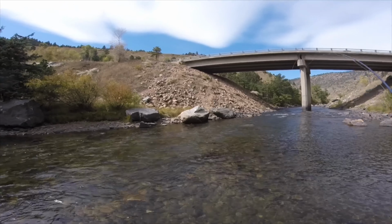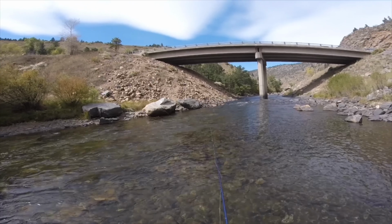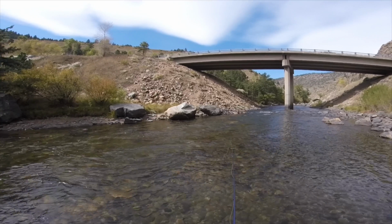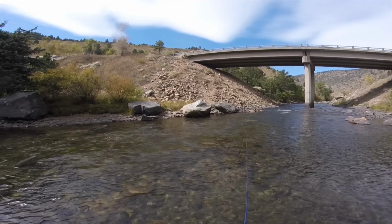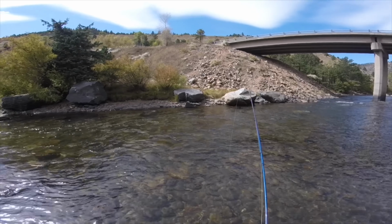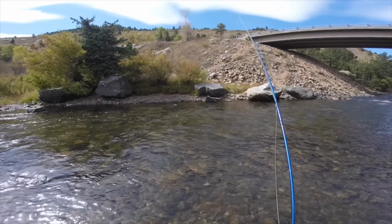in the water column. And sometimes even when you see a fish come up and eat on the surface right behind your dry fly, set the hook as well, because there are a lot of times where that is actually going to be your nymph that's trailing behind your fly, and the fish is just going to come up and end up eating your nymph off the surface.